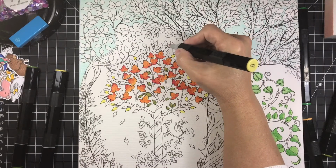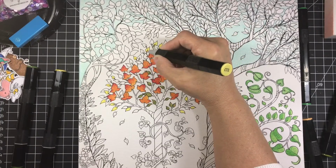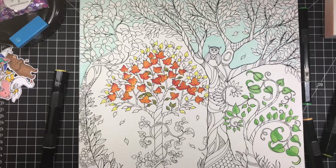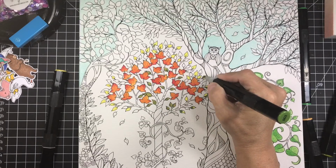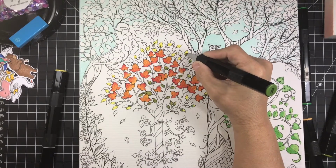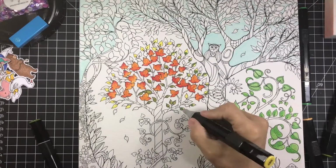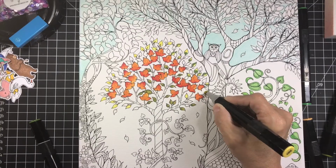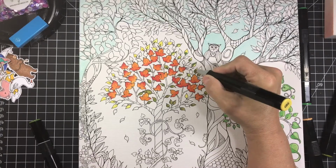I didn't show you guys the blue background because it was tedious. Using a light blue marker, I used the BT1 for the whole sky, and it took quite a while to build up the color like that. And I wanted the top of the sky to be really light in color. So the next shade down, I think I decided on BT4. I'm going to go straight from BT1 to BT4, and then transition that down, and then go into more of the true blues and go darker as I go down, so that it's lighter on the top of the sky and darker towards the bottom, because it is covered by trees.